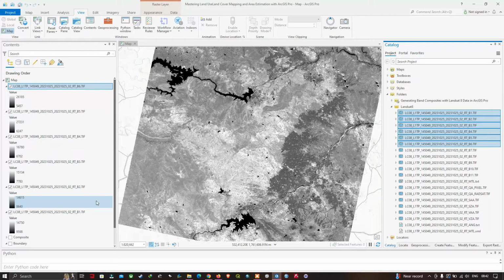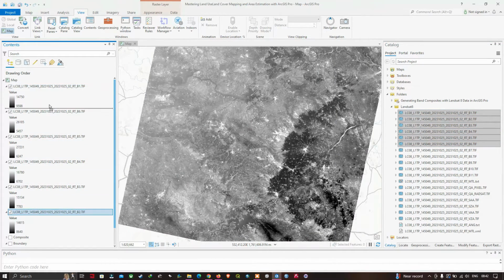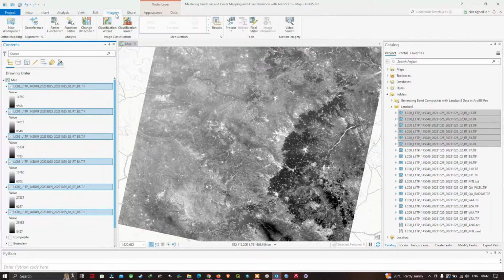Now we're gonna composite the bands. Before that, we're gonna arrange the bands in order from 1 to 6. Now we can visualize the bands arranged as 1, 2, 3, 4, 5 and 6. Now we're gonna select these bands, similarly holding the control key and selecting the bands here. Once you did that, we're gonna composite our bands. For that, we're gonna navigate to this option called Imagery. In that, we're gonna select this option called Process and click this option called Composite. It combines multiple datasets into one multi-band raster.